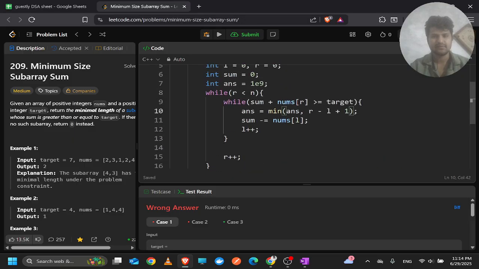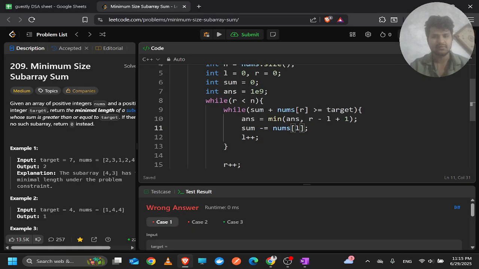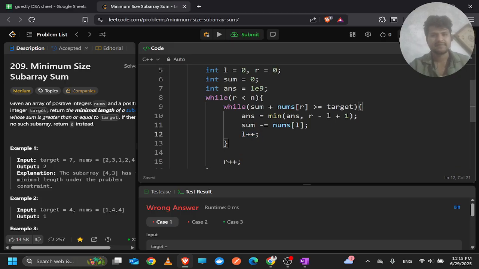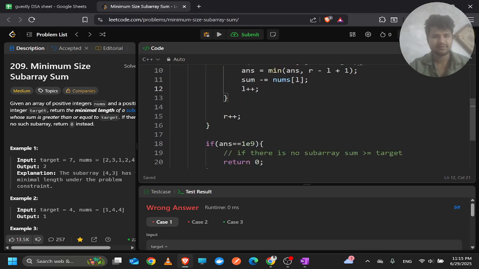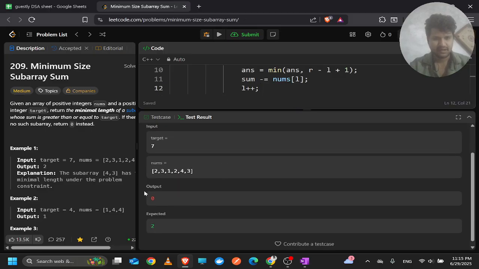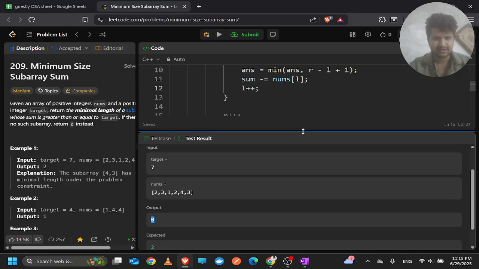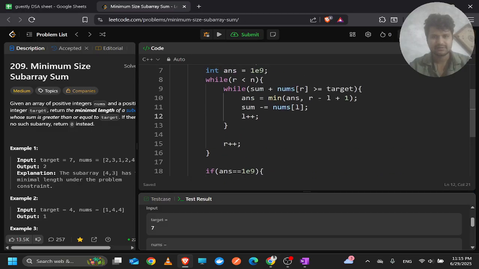I have to subtract nums of l from the sum, l plus plus, r plus plus. Yes, it is correct. What are we doing wrong here? Output is coming as 0 and expected is 2. Why 0? The answer won't change.